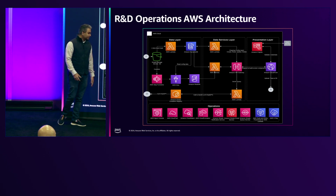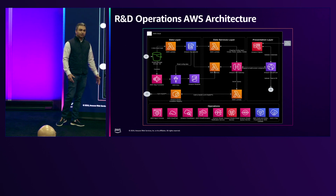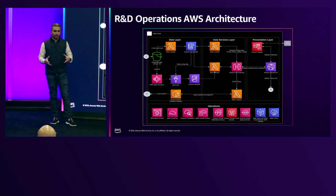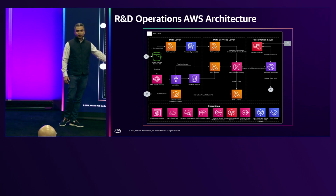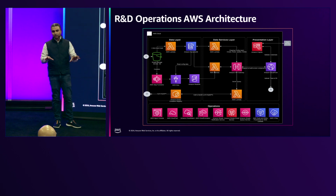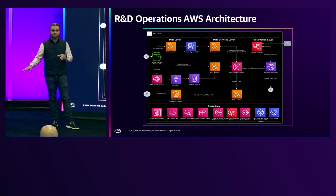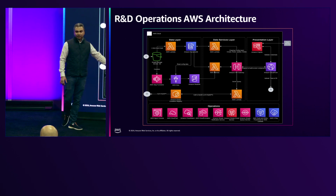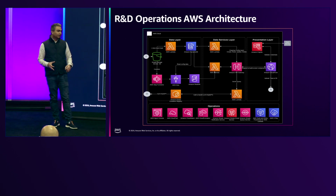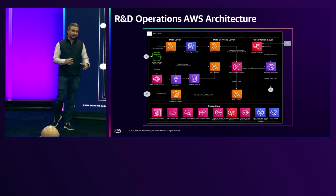Last, I'll touch on the operations side. So it's, again, a fully managed environment where we are using a combination of CloudTrail and CloudWatch to manage what the activity on the platform looks like. There is SNS and SQS, which is used to alert both the users who are using the platform and any changes that happen from a project standpoint or a portfolio standpoint, as well as the operations team in case of any failures. And then there is a variety of SDKs that we use to make sure that we have a full view and audit into all the components that are being built.